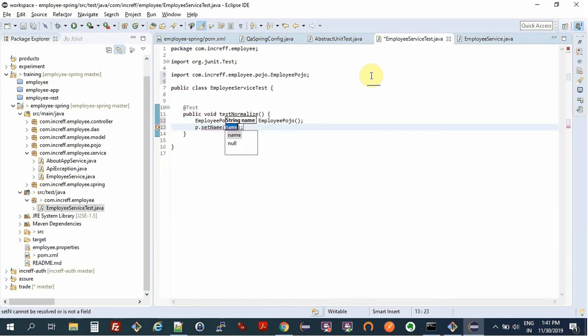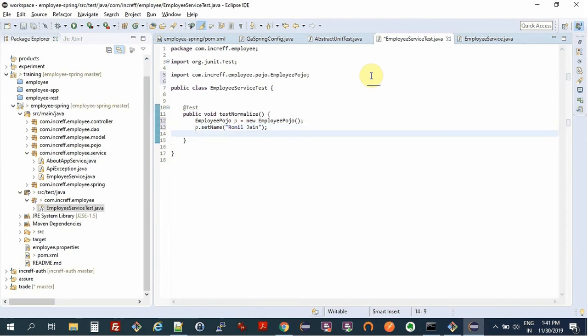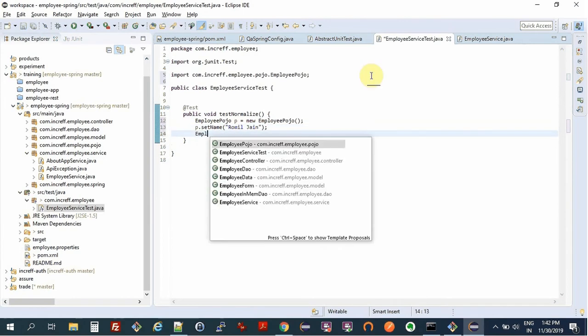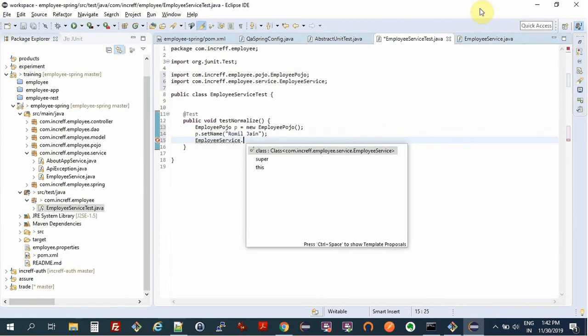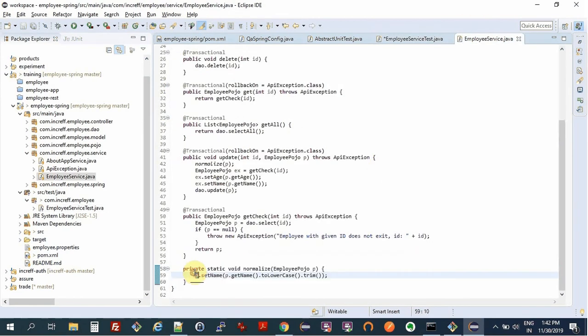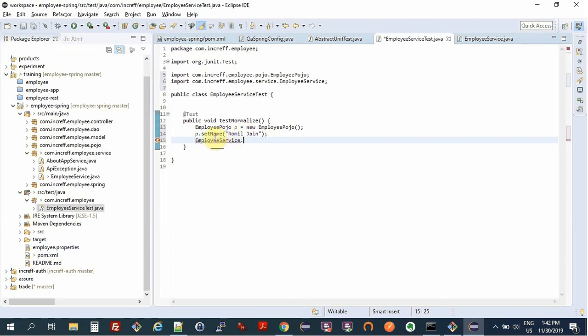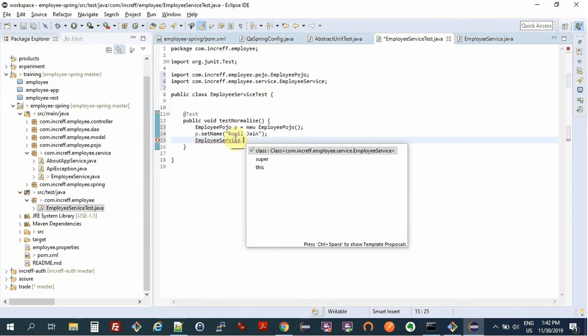P dot set name as Romel Jan, and then employee service dot, let's make this a public method, or protected is even better, so that it's accessible from my test case, because it will be in the same package but not anywhere else.